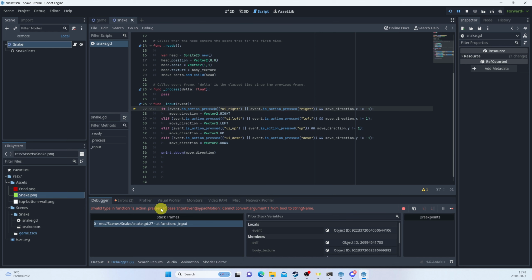Invalid type function is_action_pressed in base. It seems that I screwed up the parentheses here, so that shouldn't be here, that shouldn't be here, that should be here.